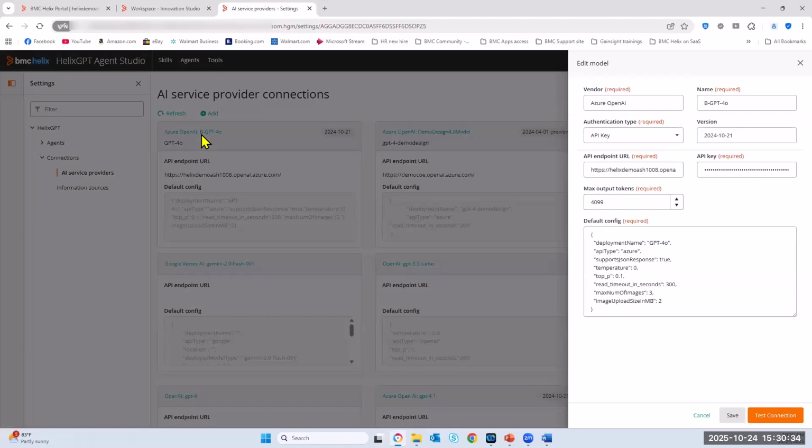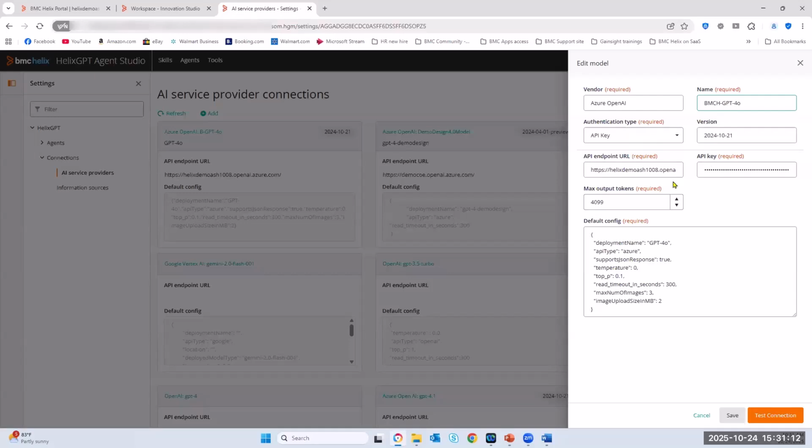The parameters that you will need to fill out typically include the name, the version, the API endpoint, and the URL. For the name, BMC Helix best practice is to use a distinctive name that will help you easily identify the model throughout the configuration. In my case, I will be using this provider that I have pre-configured, and I will rename the model as BMCH and the rest of the name. This distinctive prefix will help me to identify the model very easily during the configuration process.